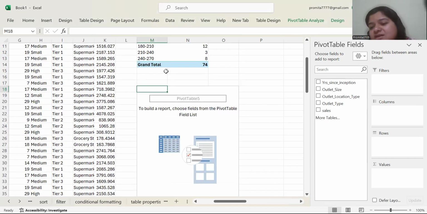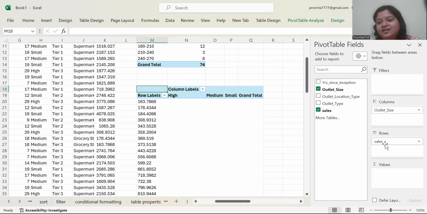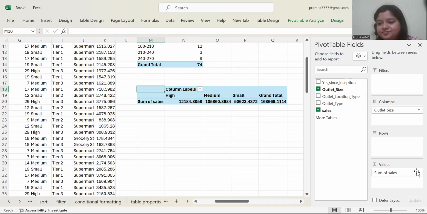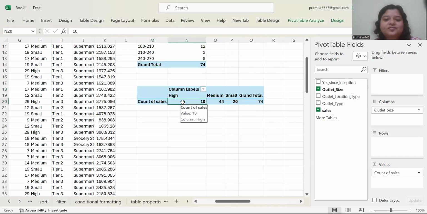Now I want a cross tabulation where I will show you the outlet size in columns, that is high, medium, and small, and the sales volumes in row, and in the values I want the count of sales.